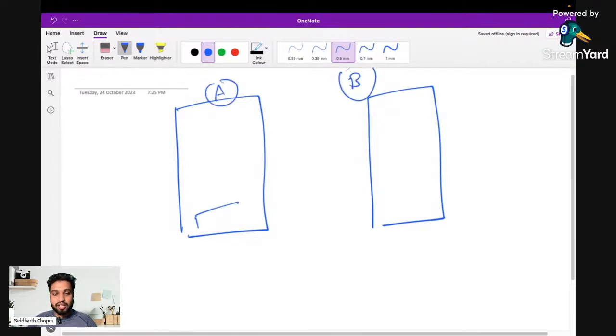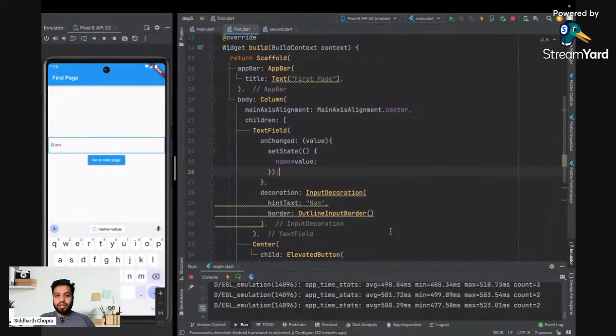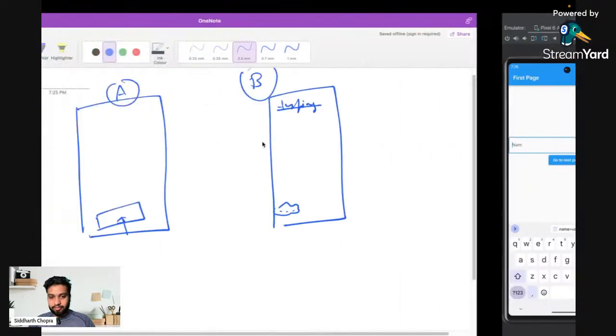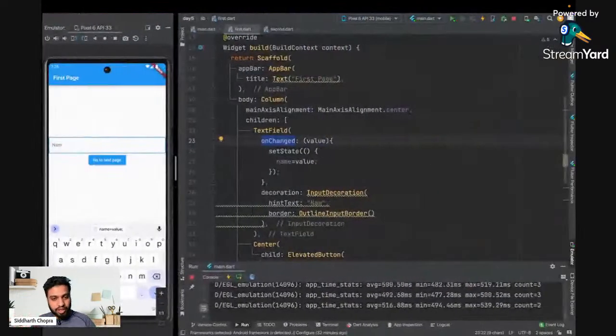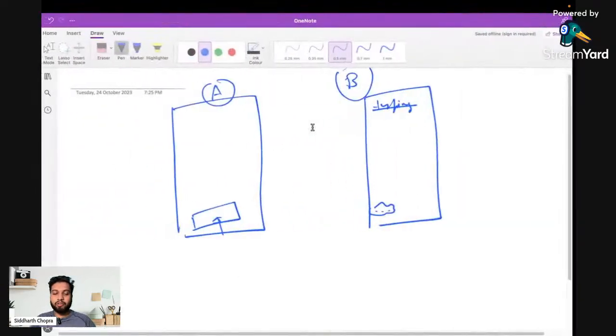If the first user is typing, the second user gets a notification called typing. Or if you are using Instagram, it will create a bubble with dot dot dot. So what is exactly happening here is, they have written some logic inside the onChange. If the user is typing something, this function is getting called, and they are updating some values to the database, and that value is again fetched to some other user. So that's about text field. The other thing, the controller as well, I will explain when there is a requirement about text field.